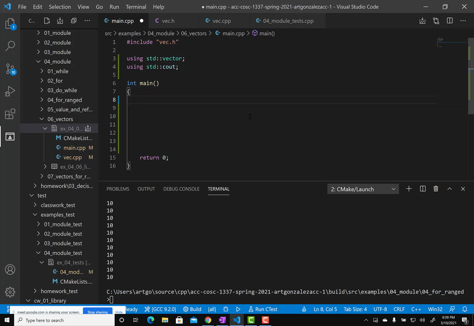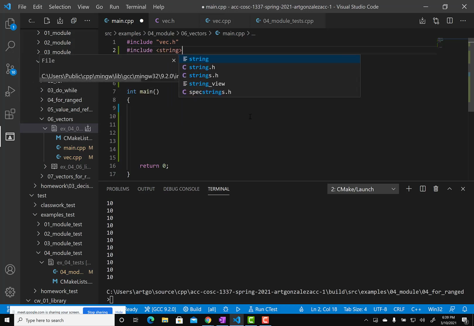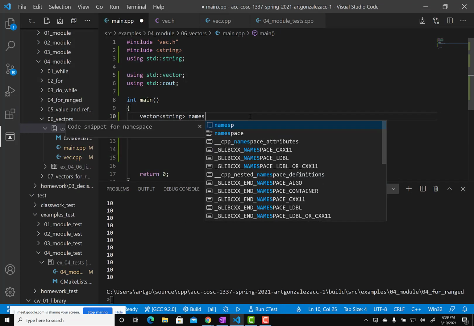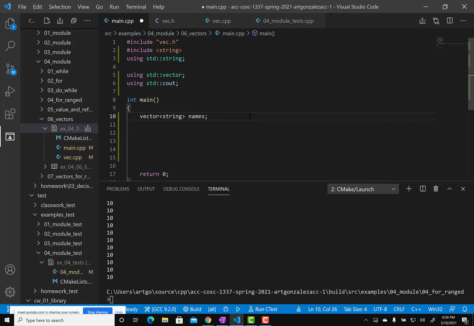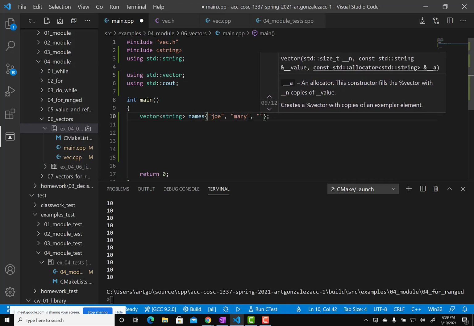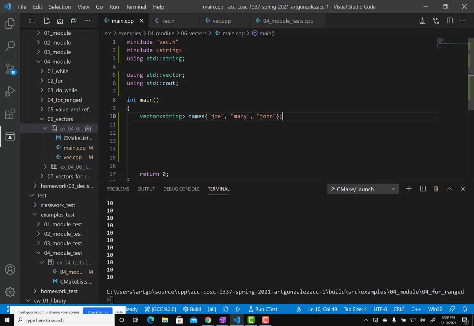What if we want to say, well, let's create a vector of strings? So we're like, okay, vector of string names. We can start here, or as we can say, well, let's just say that we want it to start with Joe, Mary, and John.